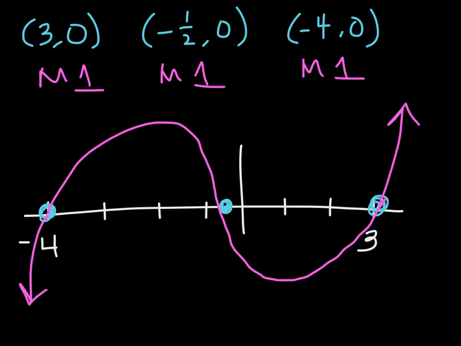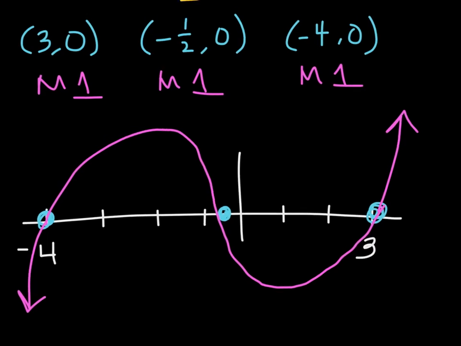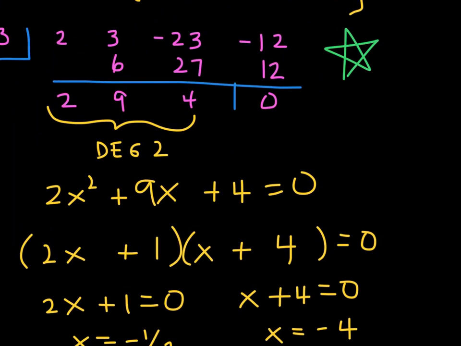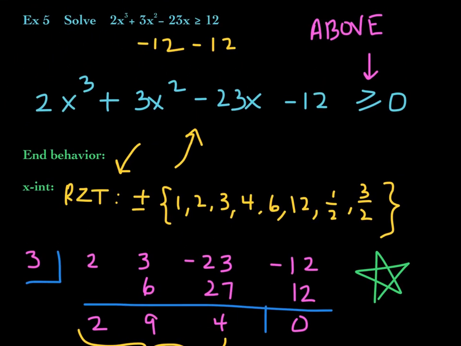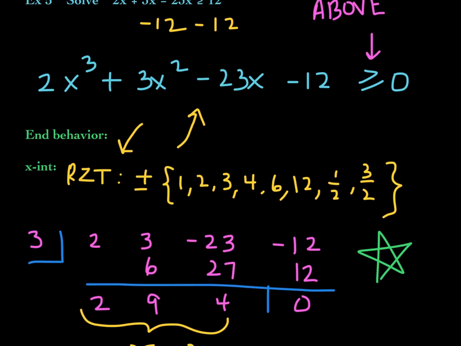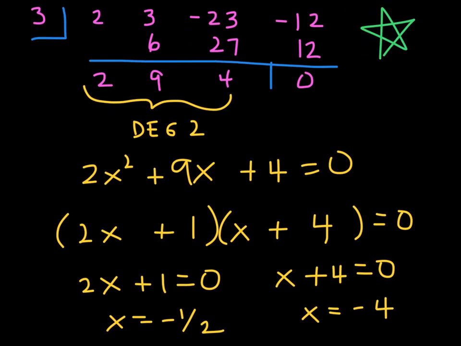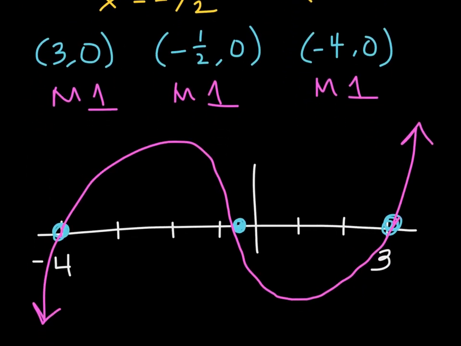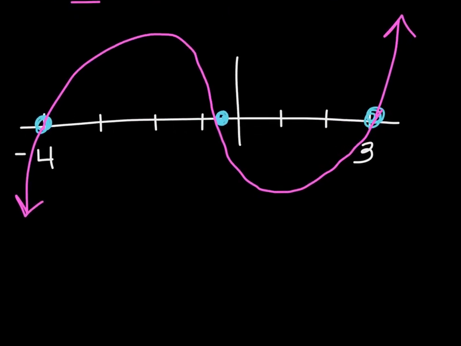All right. Now let's go back to the question. Do you remember the very beginning? We said that they are asking us, where is it at? There it is. They're asking us, when is the graph above the x-axis? Above the x-axis. So let's focus all of our attention on the intervals over which the graph is positive.